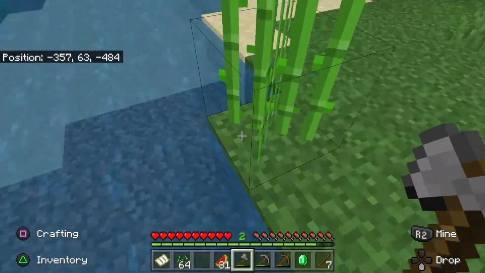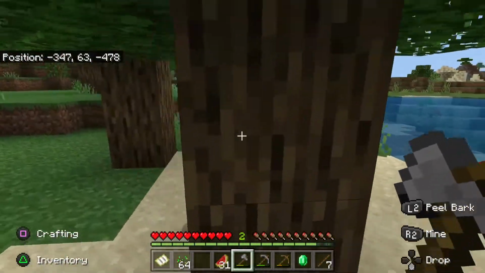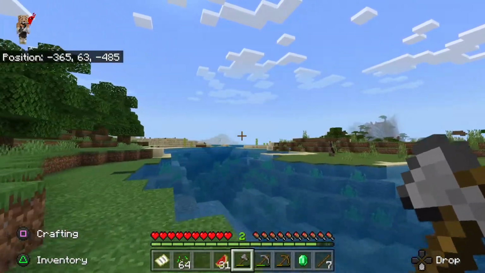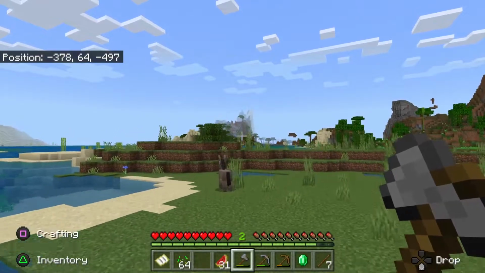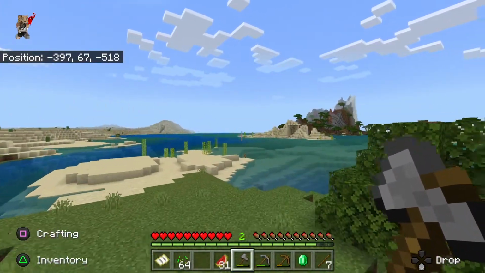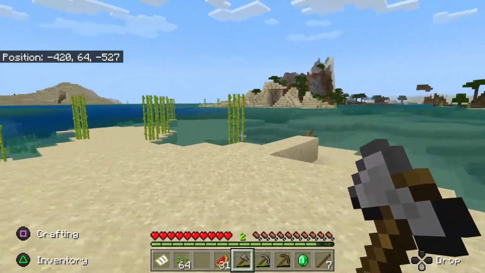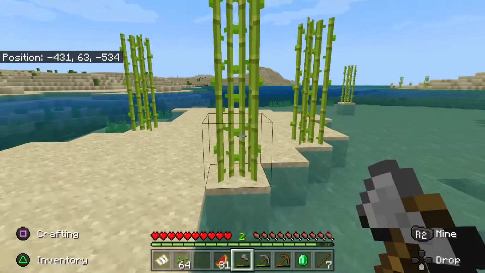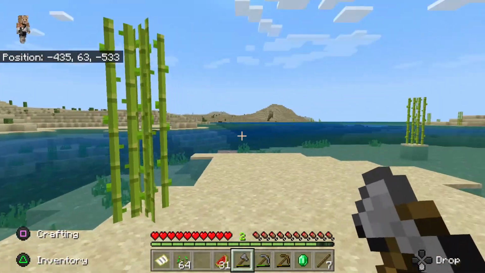Some sugar cane. I'm gonna need this probably in the future because, if you don't know, you need sugar cane to craft paper, and paper equals books. Oh, whoa, look at this huge sugarcane farm. Wow. This is a humongous sugarcane farm that I didn't even do.